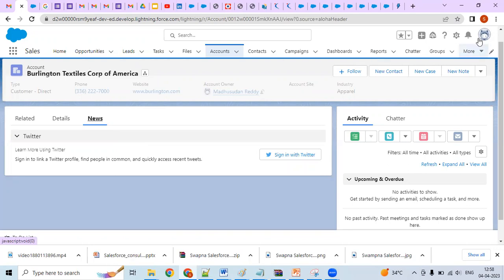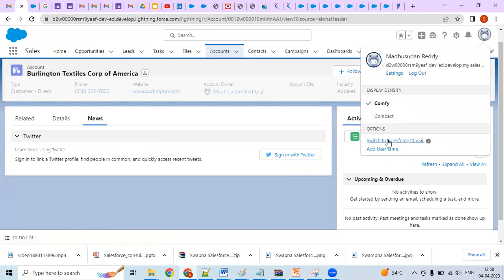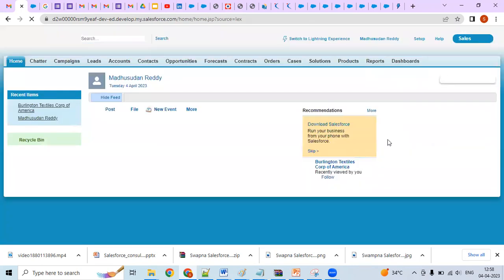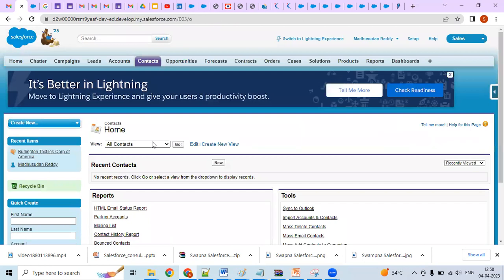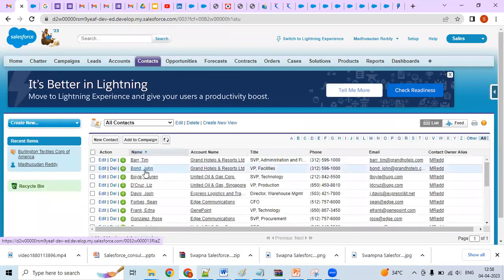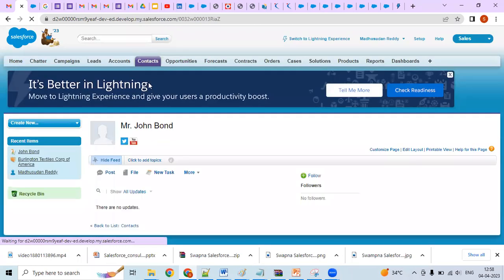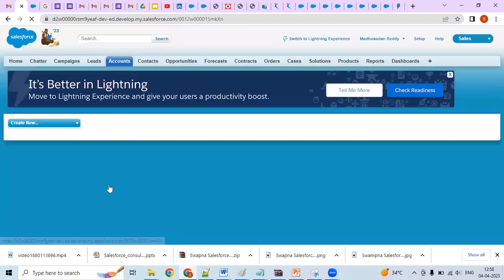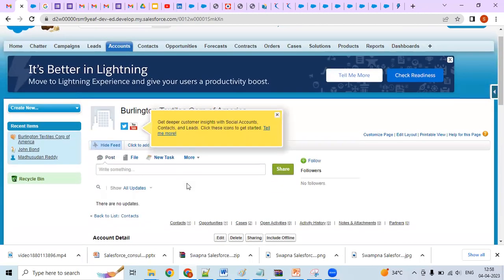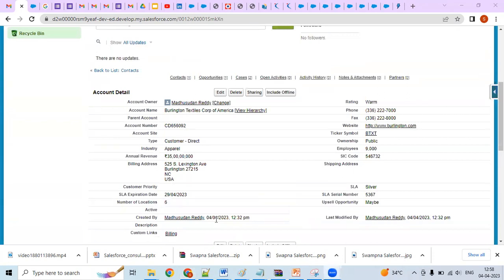If you go to Visual Force, if I click on something, entire page will get loaded.